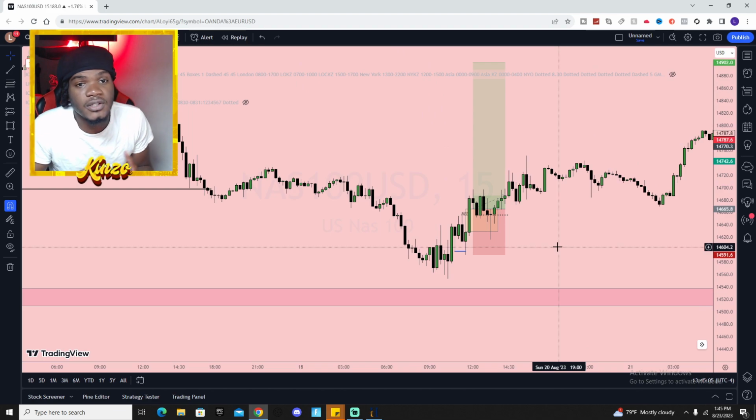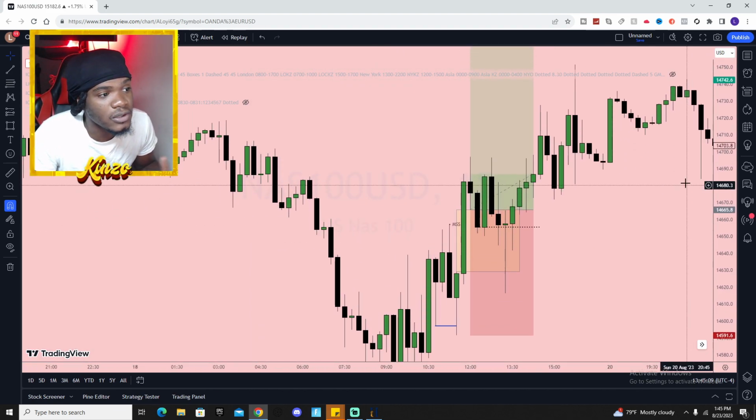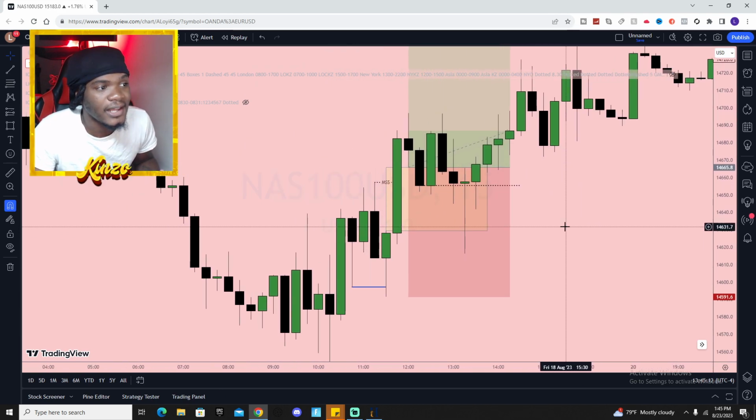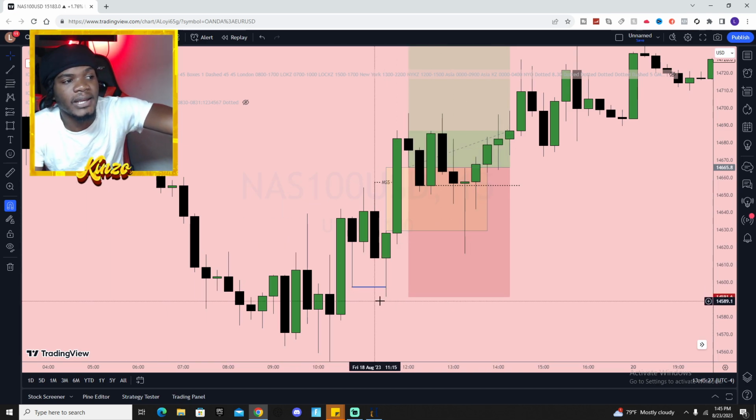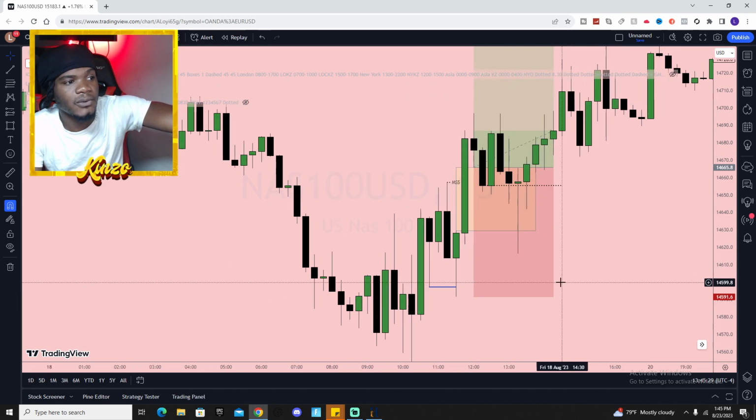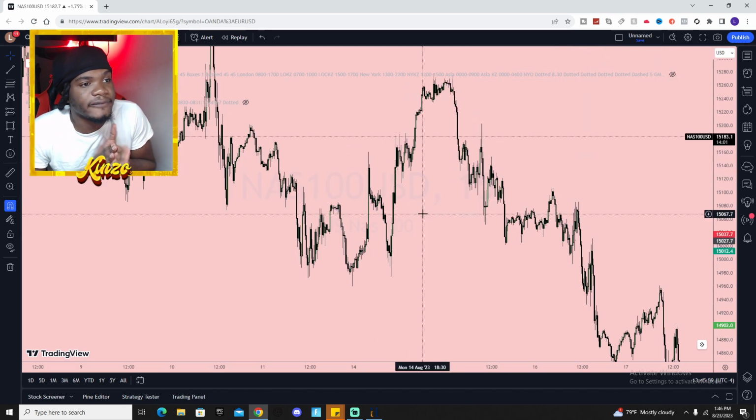Usually when I'm entering trades, my stop loss is not 70 pips. I'm just giving y'all an outlook on what the setups are supposed to look like. Most of the time when I'm taking my trades, I got like a 20 point, 30 point stop loss, right? Nothing more than about 20, 30 pips. But since this trade setup is on a 15-minute chart instead of like the 5, the stop loss gotta be bigger just because you wanna make sure that you stand in the move. So yeah, that's my trade setup for 2023.